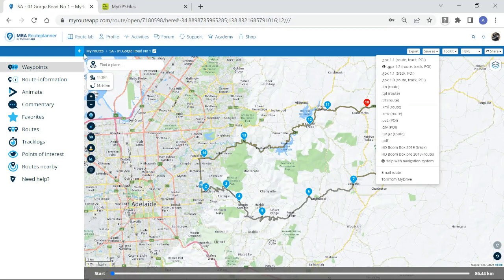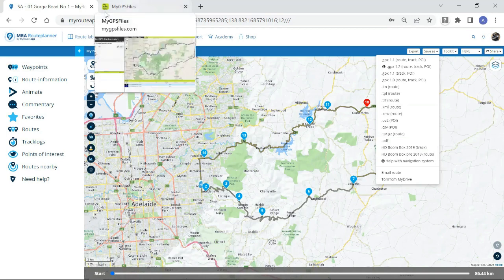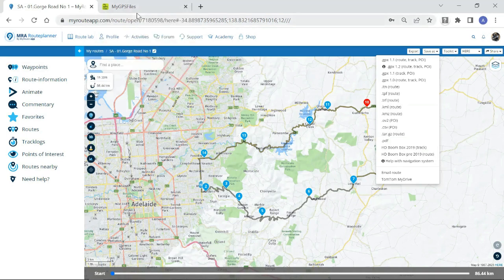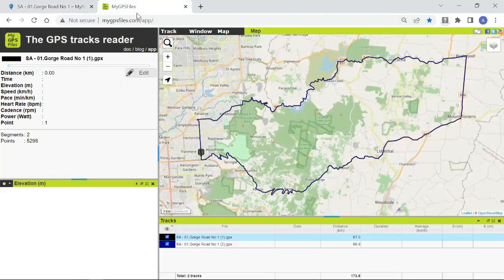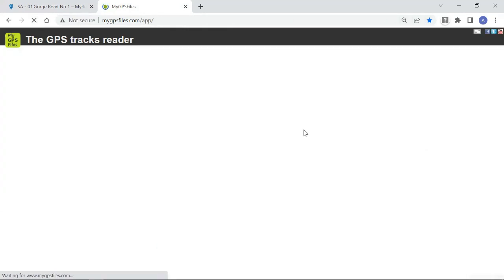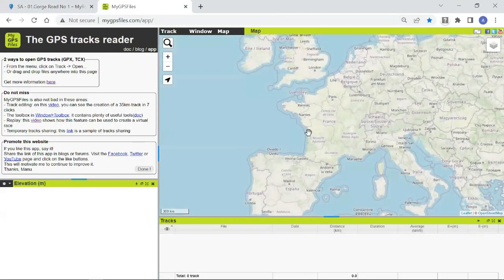files. Now, if you want to check your GPX file, I've used this program here. Just going to refresh that. I've used this program for a number of years also, and it's a great little program for checking GPX files.